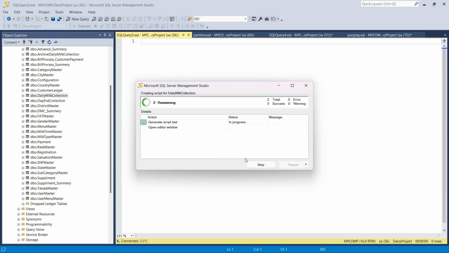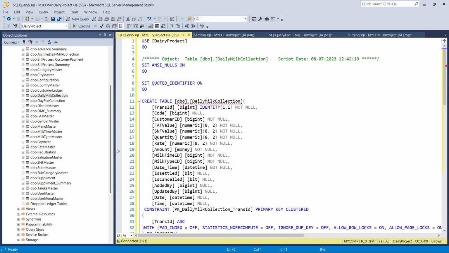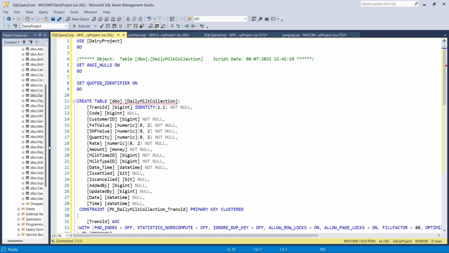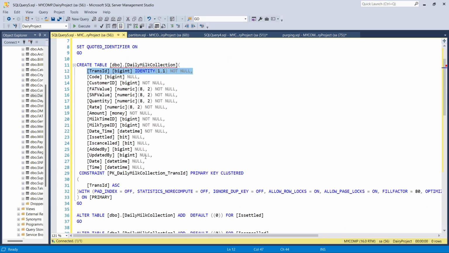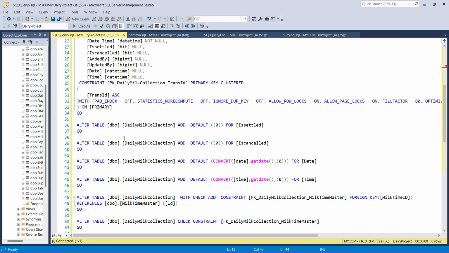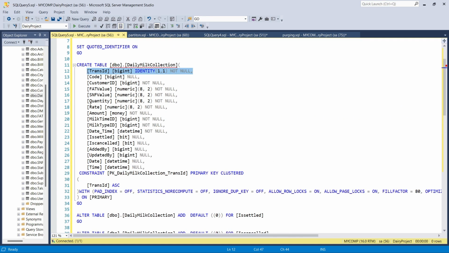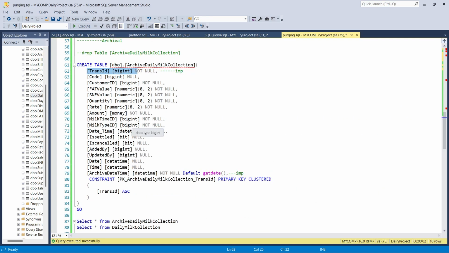Here there is an identity column. The rest of the constraints are here too, but in this archive table we don't require any constraint, such as foreign key or primary key.